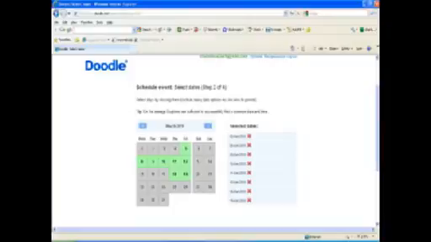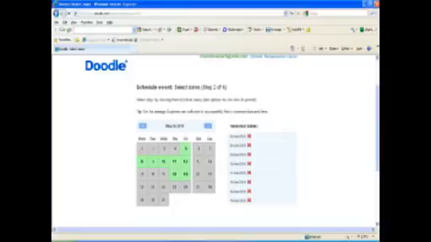Now, I obviously did this in preparation for today, so you can see that all of the boxes in March are shaded in a dark grey. But what will happen if the date has already passed? They will be a lighter grey, and so you're unable to select them. But literally all you have to do is just click on whichever dates you want.